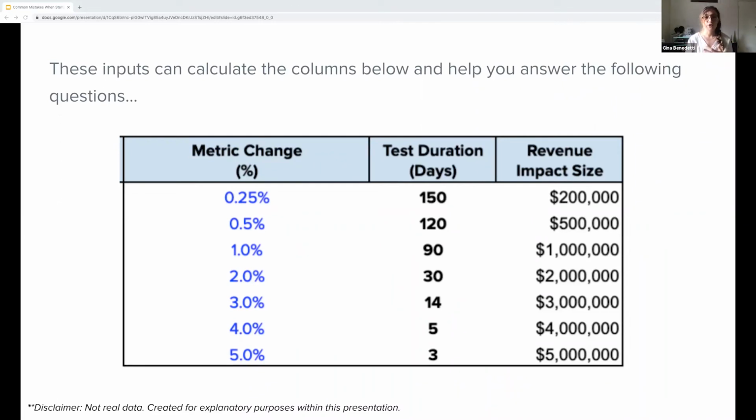One of the challenges though with choosing minimum detectable effect is you'd have to get lucky to see smaller effects if you are choosing a larger MDE effect to power your experiment. What I mean by that is if I chose 1%, a 1% metric change is the metric change I care about, I would have to get lucky in order to see a 0.5% or a 0.25% metric change because I'm powering my experiment for a 1% metric change. But really, minimum detectable effect could just be really beneficial with you prioritizing and understanding this upfront so you can make better decisions on what experiments you want to invest in.